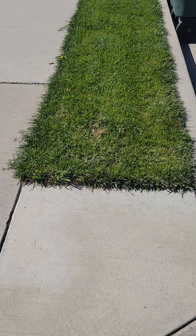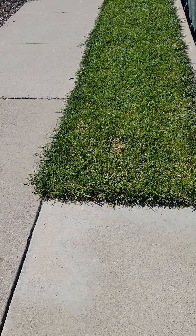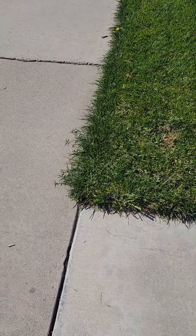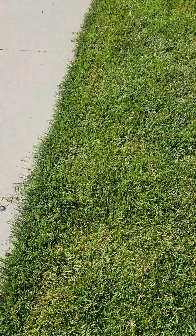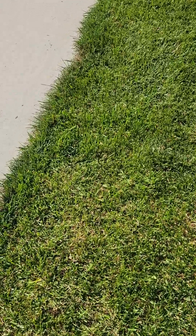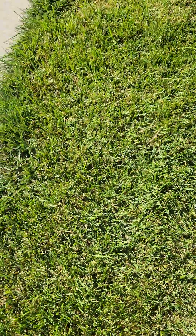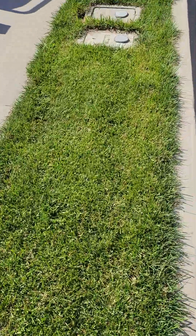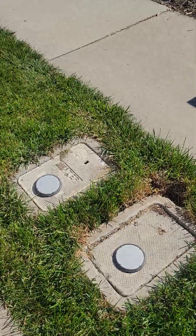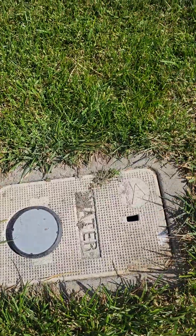Down here in the parkway, people wonder if subsurface drip works for watering grass. This turf has been in for a year now and the homeowner cuts it once a week or every two weeks. It's pretty thick — this is Marathon original turf. I'm pretty sure he hasn't fertilized yet, so I'm encouraging a fall fertilization. As you can see, the grass is very thick and well established. Watering is about 30 minutes twice a week with the subsurface system — we have the Netafim 0.9 gallons per hour emitters.